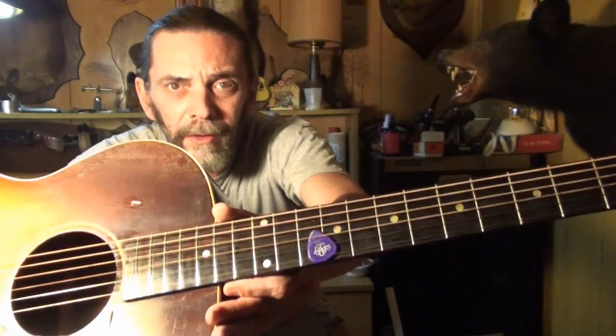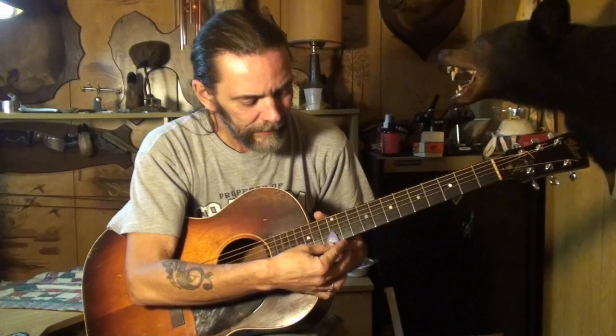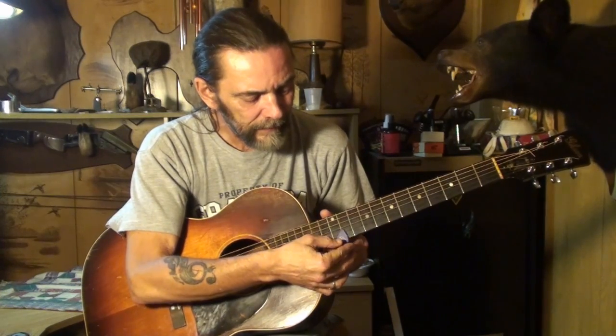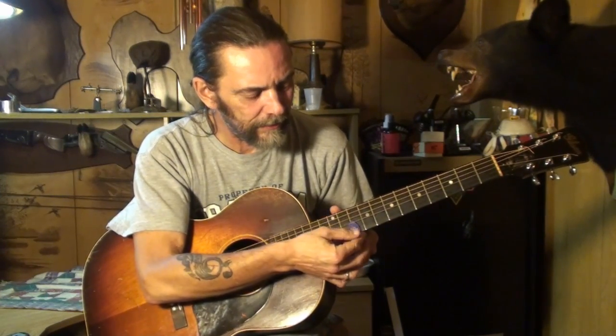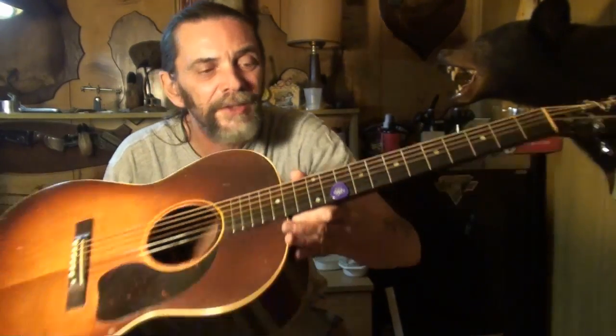And I can come down here at the 9th fret and shove that pick in there. If you can see it. I think you can see it. And it'll hold the pick in. 2mm, 9th fret, it holds the pick in. Might do it at the 10th. It does at the 10th. I don't think it'll do it at the 12th. No. 10th as far as she goes. But it holds that pick in there on the 10th fret, and it's a 2mm pick. That should tell you how low this action is.